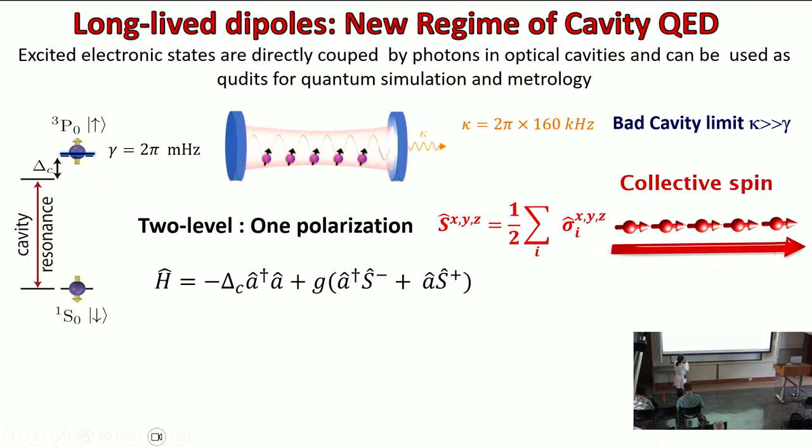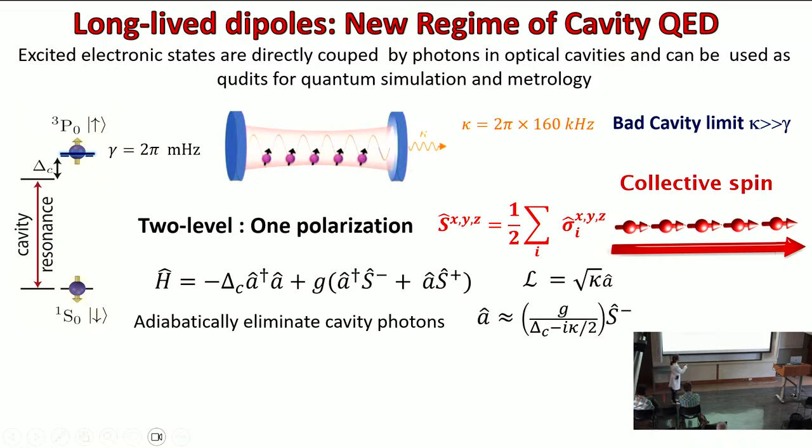I mean, you can have infinite range interactions, so we don't need to define individual spins, but we go directly and define these collective spin operators that are the sum of each of the individual spin-1/2 atoms. So the atom-light interaction is just the absorption of a photon from the cavity and the excitation of the atoms, a collective spin from ground to excited. And we also have the cavity dissipation that is characterized by these jump operators.